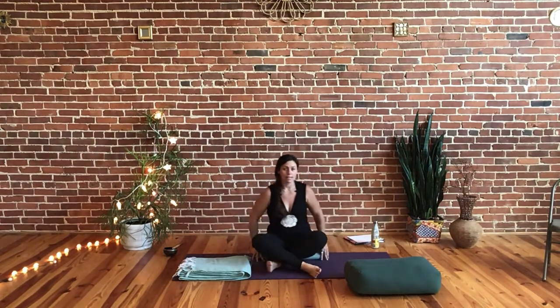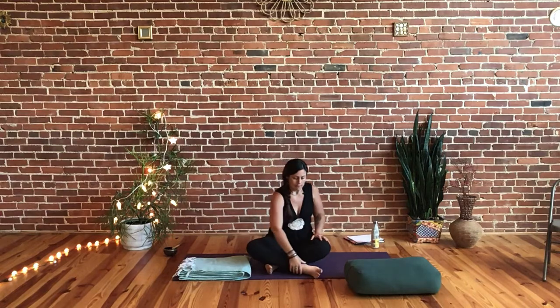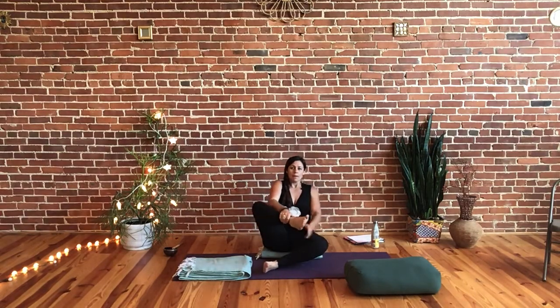If you have the legs in a sukhasana position and this is really challenging for the knees or the hips, you're gonna stay right here and just breathe where you are. If you need extra support, use the bolster and the blanket to support you. If you want a little bit more, you're gonna take that leg that's in front, which is the left leg, and you're gonna pull it up and stack it over the right. So bottom right leg, top left leg.